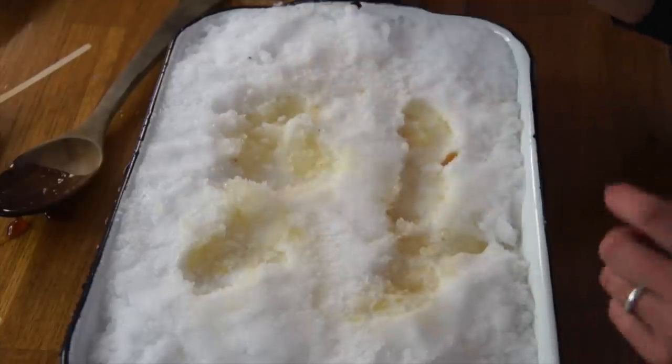Oh my goodness, that is so yummy! I'm dipping it in the ice so it solidifies. It's like the best sugar daddy you've ever had. Because it's cooked to the softball stage, it's chewy like a taffy and stretchy, yet when you put it in your mouth it just melts. It's not trying to pull every single filling out of your mouth — it's still sticky, but it just dissolves. It has the most delicious flavor: that wonderful, familiar caramel flavor with a huge burst of maple. It's so delicious. Essentially you're making pure homemade caramel.